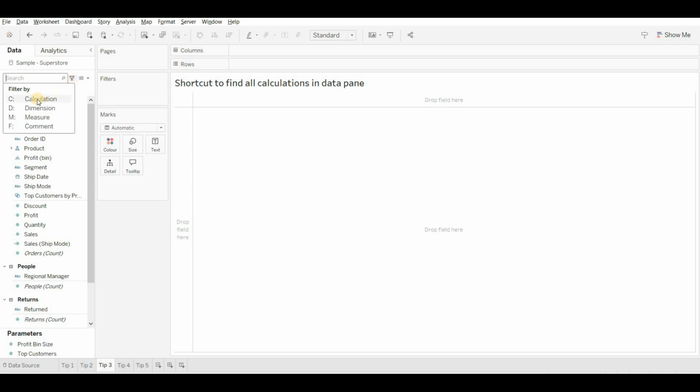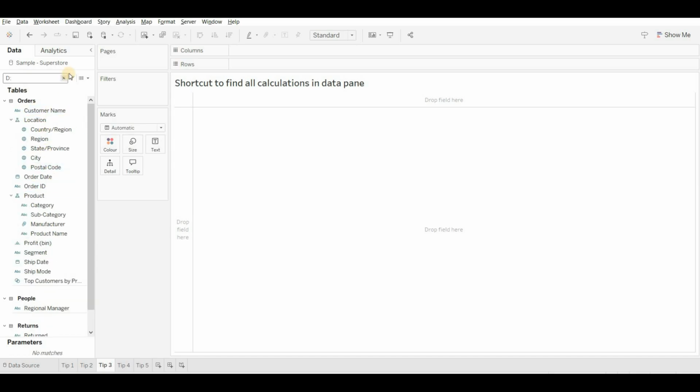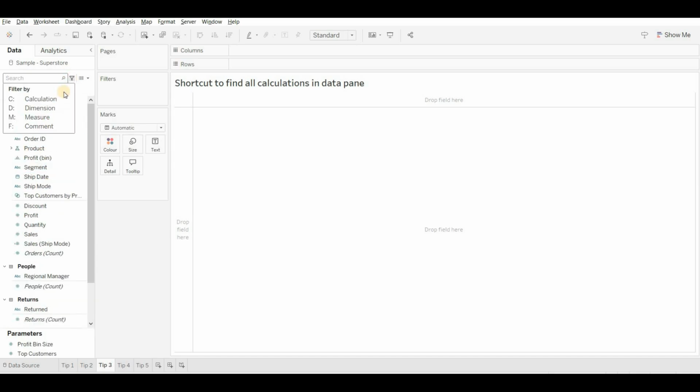If you want to find all the calculations, you can just select c and colon. If you want to just find all the dimensions in the view, you can just press it here and you will see all the dimensions. Okay, and same for measures and the comments. Okay, this is a very useful and time saving feature of Tableau. Let's move to the next tip.